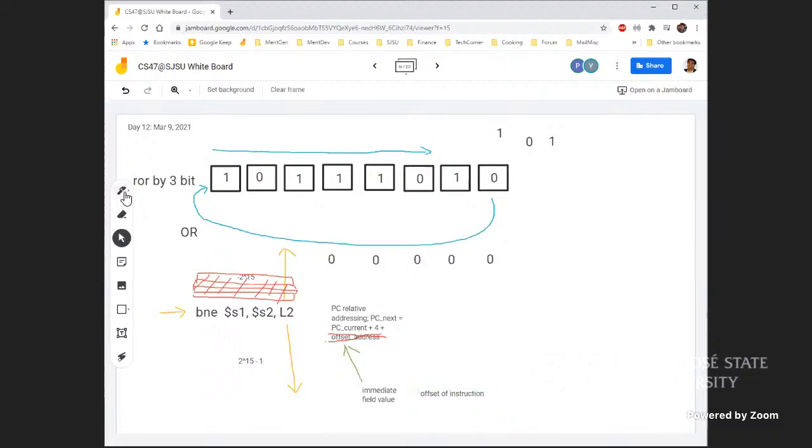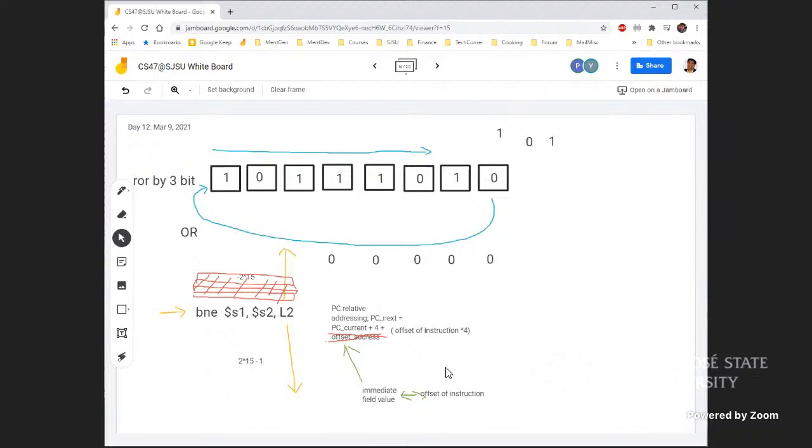If we think this immediate value in the machine code means an offset of the instruction, meaning jump from here one instruction up, or two, or three instructions up, so on and so forth, or one instruction down, two, three instructions down, then our address calculation would simply be PC plus 4 plus the offset multiplied by 4, because each instruction is 4 bytes, and that means instruction start addresses are 4 bytes apart from each other.